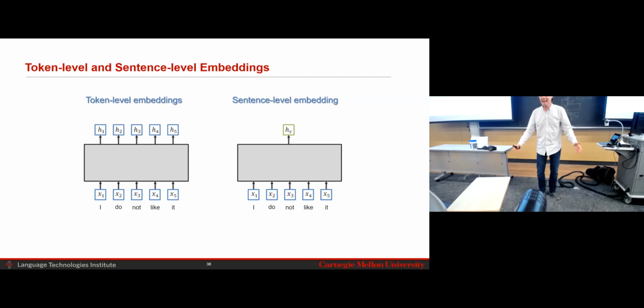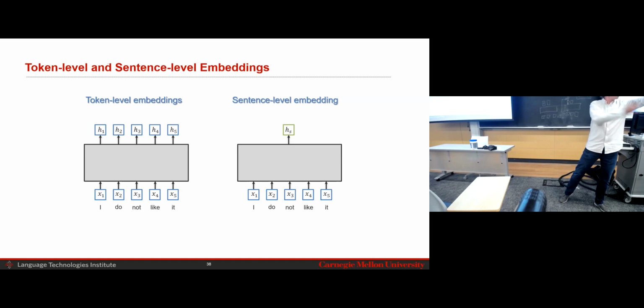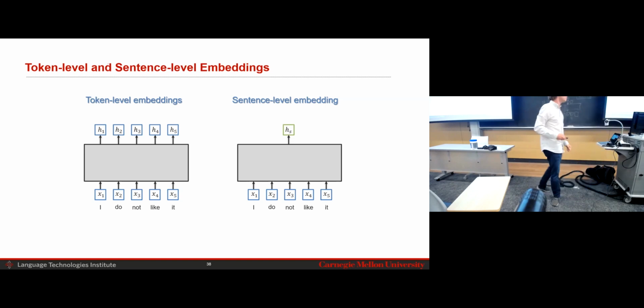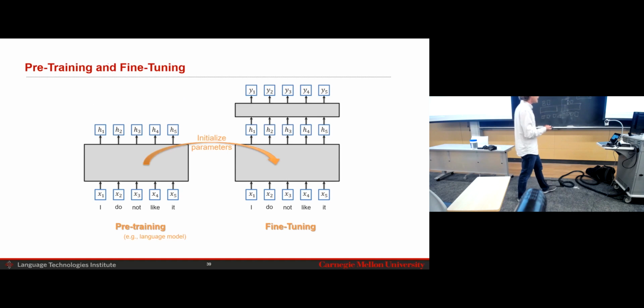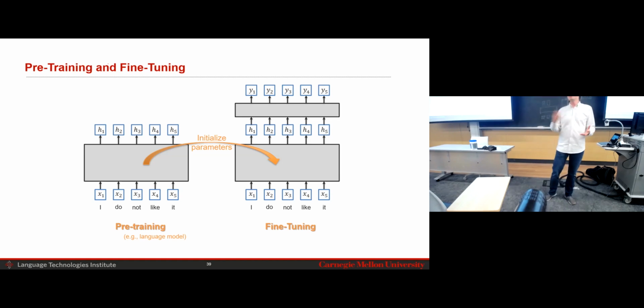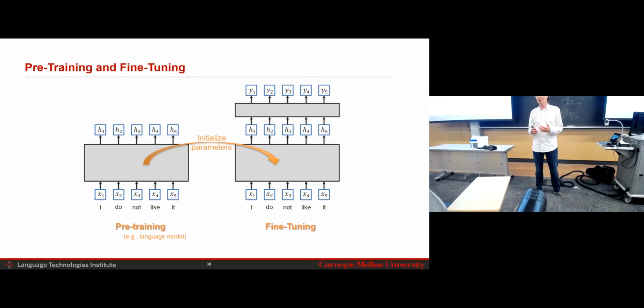I said, the sentence, every word has a better meaning because I contextualize it. That's what I show here. But I also sometimes want to have one meaning for the whole sentence. That's also sometimes what I want. The second thing that I want is these days, and that's something you know quite a bit, it's really popular, pre-training and fine-tuning. So when this came out, this was a new concept for NLP. It had been there for about 5 years in computer vision, but it was a new concept for NLP.